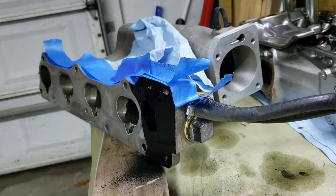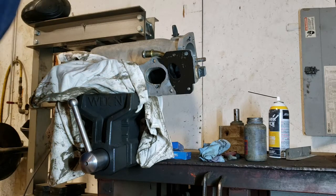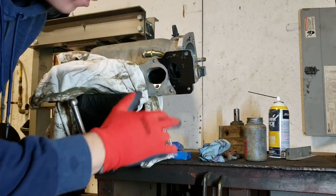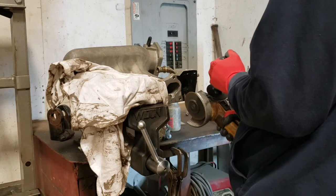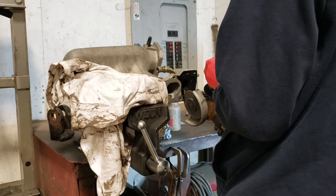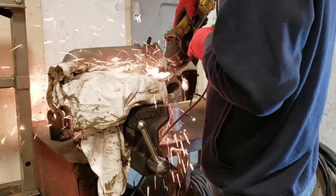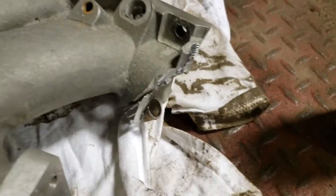The sharpie method wasn't showing up bold enough so I switched to something else - paint. Doesn't matter if we get paint on the gasket because it's got a clear protective film on it. Okay so the black section is what we're trying to cut out. It's got a curve to it so I'm just gonna do a very rough cut first, getting the bulk of this material out, then we'll come back and refine the contour.